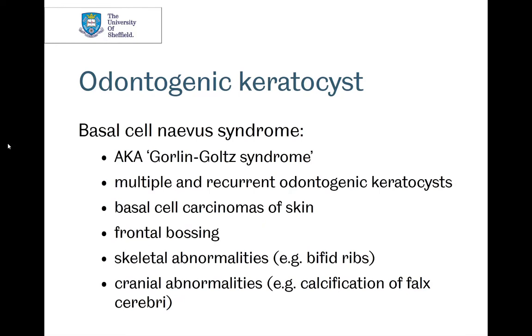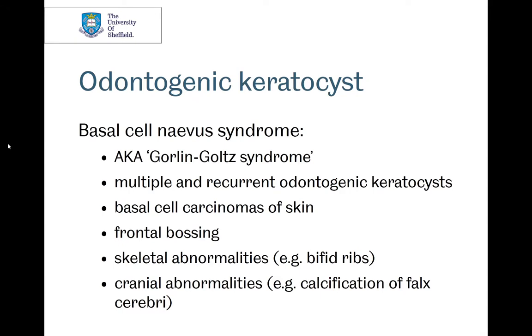What is more, there is an association of odontogenic keratocysts with a particular inherited abnormality. Now, this abnormality is known by a whole number of names: basal cell nevus syndrome, basal cell carcinoma syndrome, Gorlin-Goltz syndrome being some of the ones that you may hear from time to time. And these patients will have multiple odontogenic keratocysts, which have a great tendency to recur. They tend to have lots of daughter cysts. The epithelium is very active and it can be very difficult to get it all removed.